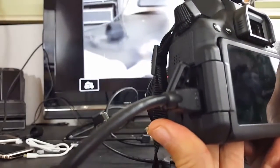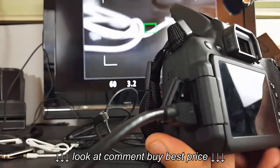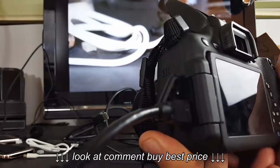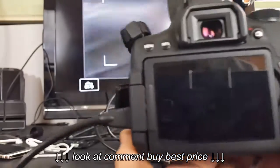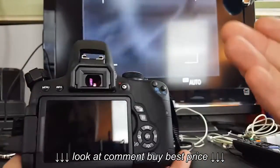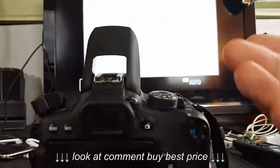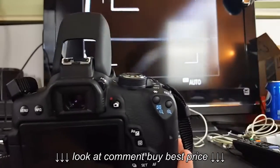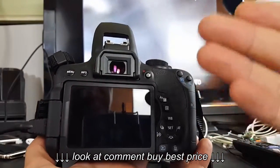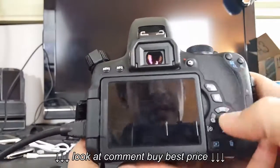The first thing is you cannot have your Wi-Fi enabled. If you have Wi-Fi on your DSLR, it's not going to work — it's basically just going to keep showing no signal. The problem I had was it wasn't just the Wi-Fi. I changed around tons of settings for three days and simply could not get it to connect. What I had to do was reset my Canon DSLR back to factory settings. As soon as I did that, I plugged in the HDMI cord and it popped right on. So if you're having trouble connecting, go ahead and clear all your camera settings and go back to factory default.